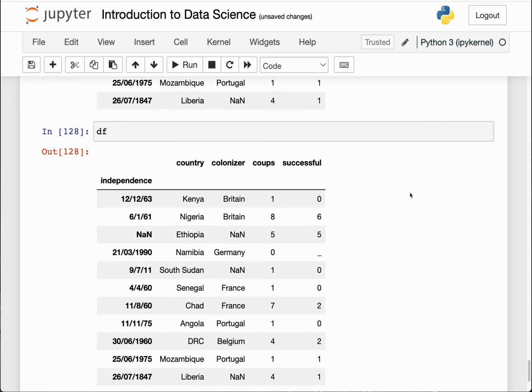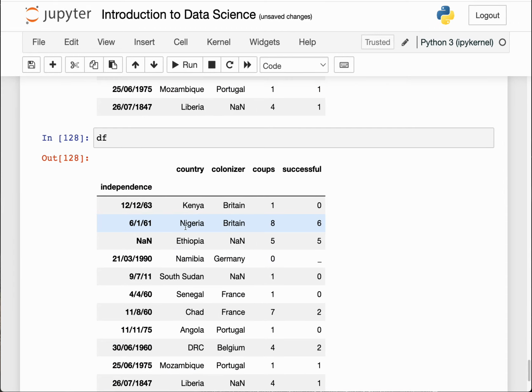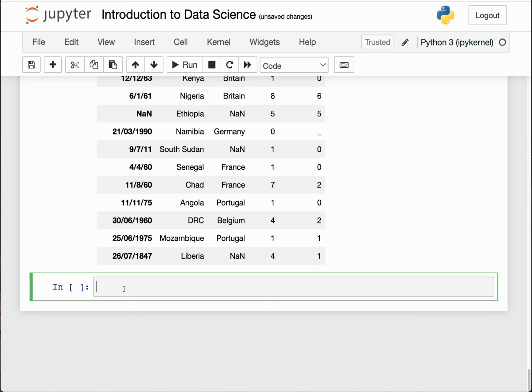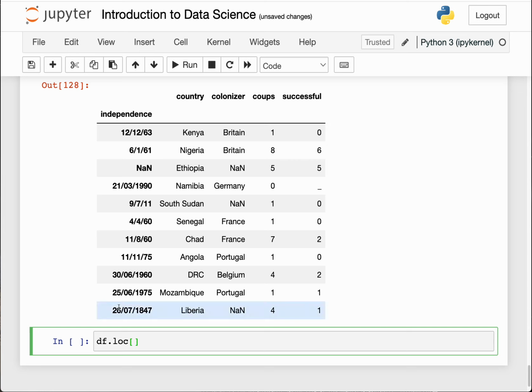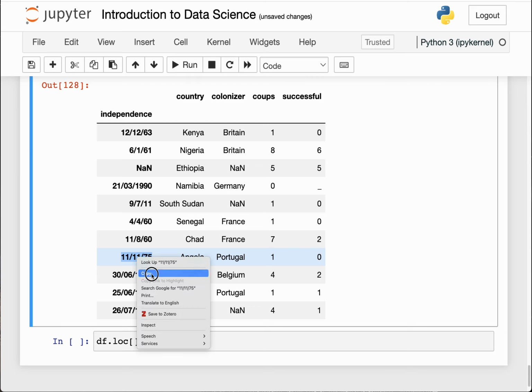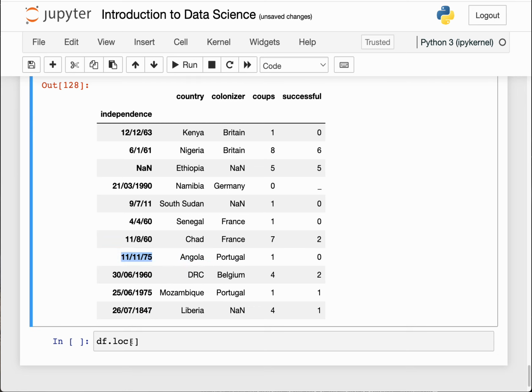It's not changing. So with this now, you can access values by using the location attribute in pandas. So the way it works is do df.loc. So basically this tells you which data or which index to locate, and it accepts square brackets. And now I can say please return maybe the data point where the independence date was this year, and I'm just gonna copy it.